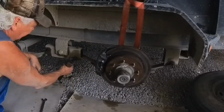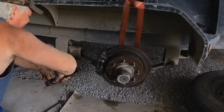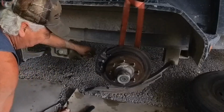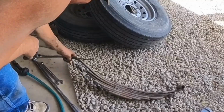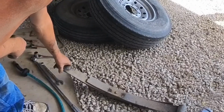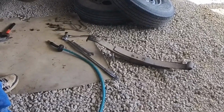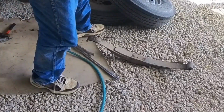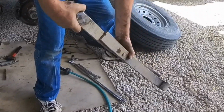Take the sledgehammer, hit it there, totally hit it, drive it through. As you can see, that leaf spring snapped.